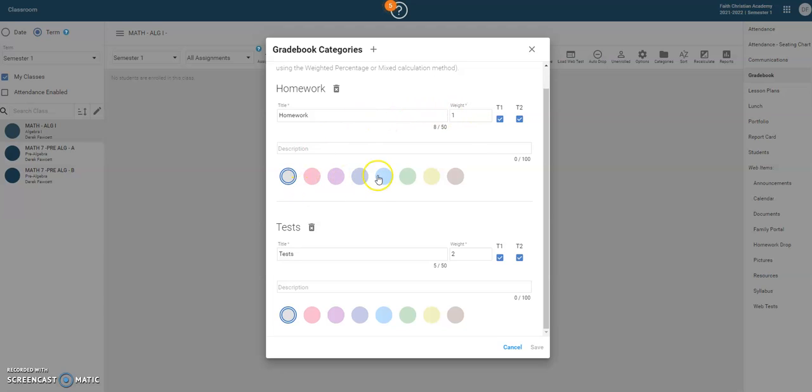And then lastly, this color coding is super helpful because, for tests and quizzes, we might want to use a darker color. For homework, a more pleasing neutral color like blue or green. When you put these in, your gradebook will be color coded so you can see where the projects, the homework assignments, the tests, and the quizzes are. You can easily see those categories by color. I'm a visual person, so that's really helpful for me. That pretty much sums it up for creating the categories.